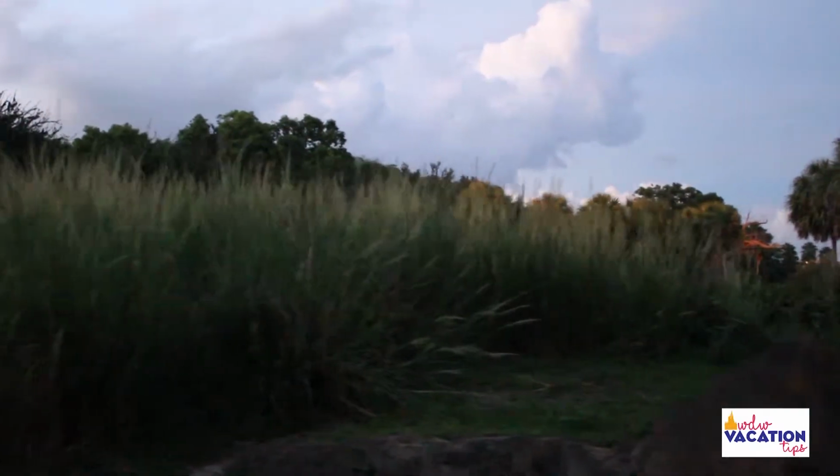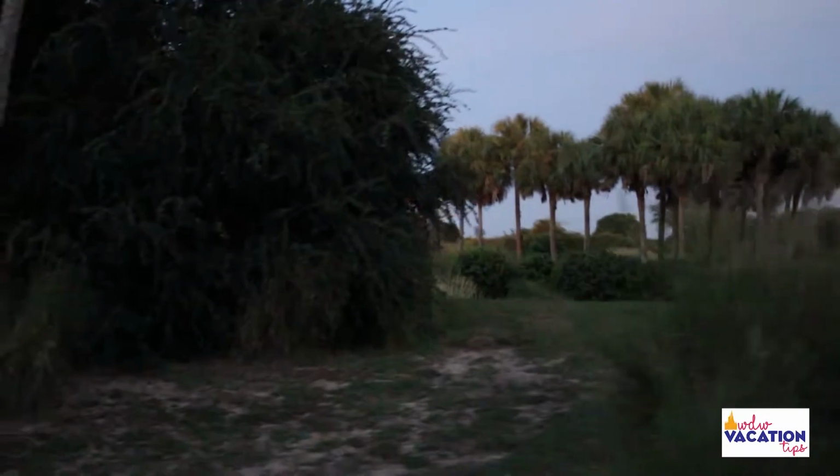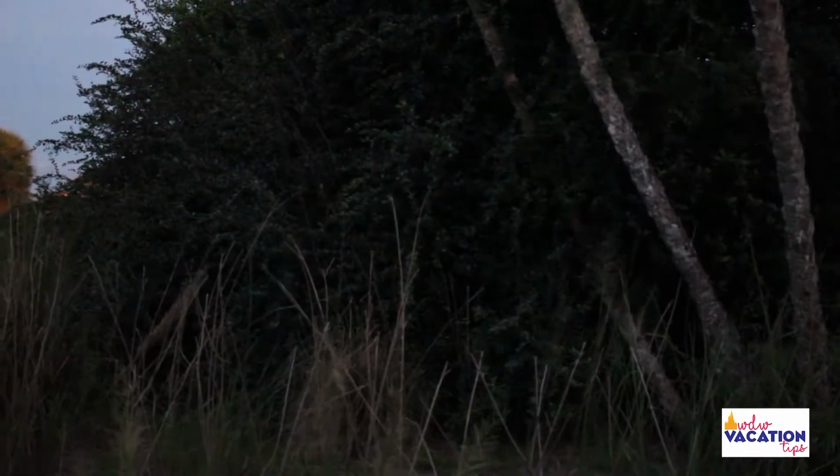Now on our left-hand side, amongst these palm trees up here, we're going to be able to see those giraffes out there in the distance. On our left-hand side. Now a group of giraffes is referred to as a tower. So here we have about 5 in this tower right now. Now Maasai giraffes can grow up to 20 feet tall in full-grown height. They're already born 6 feet tall and can walk within the first hour of being born.